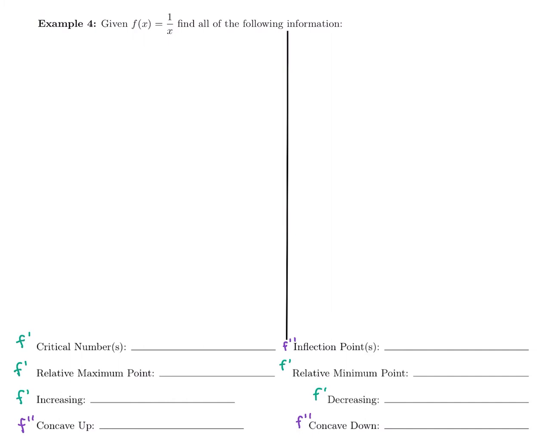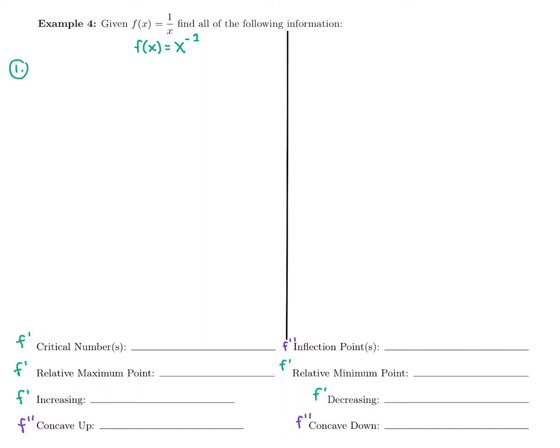So starting with the first derivative of this, well, I have to rewrite this function, first of all. I don't want to have to use a quotient rule, and I don't have to unless I have x's in both the top and the bottom. So I'm just going to rewrite this so that I don't have a fraction anymore. This is x to the negative 1. Negative because the power is in the denominator.